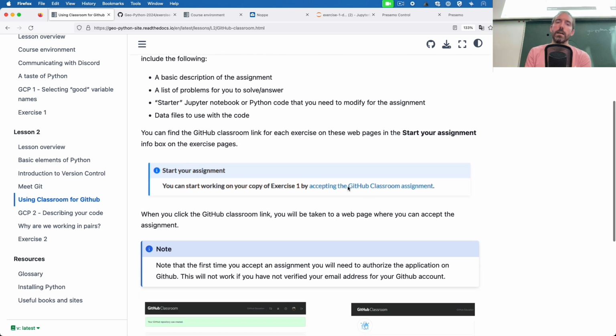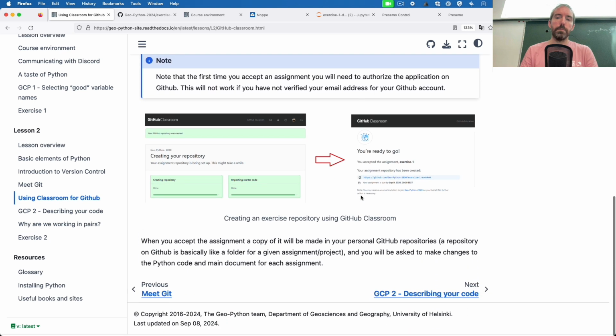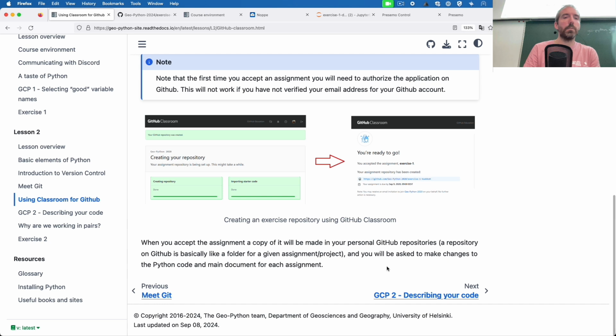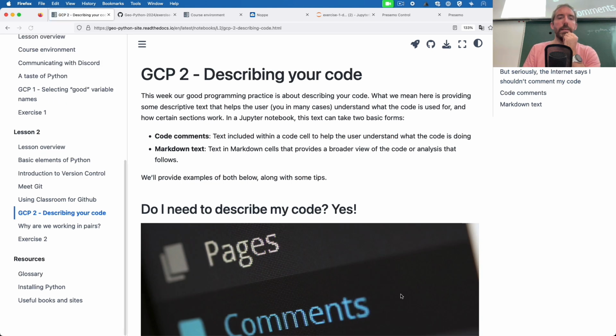So you'll see on the course page a section for exercise 1, exercise 2, and so on, where you can click this link to accept the assignment. That makes your personal copy of it. Then you'll go through the process of cloning that one and working with it on the CSC Notebooks system. We've already done that a little bit, but if you're unsure about that, you can have a look at the description on the course page.